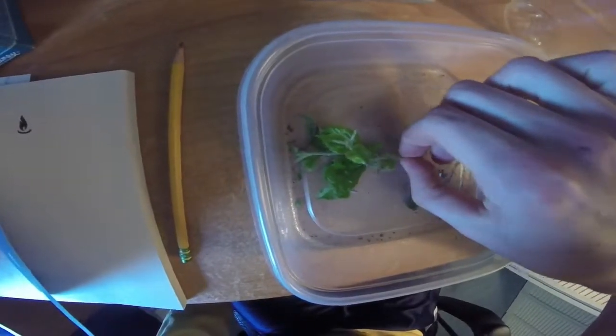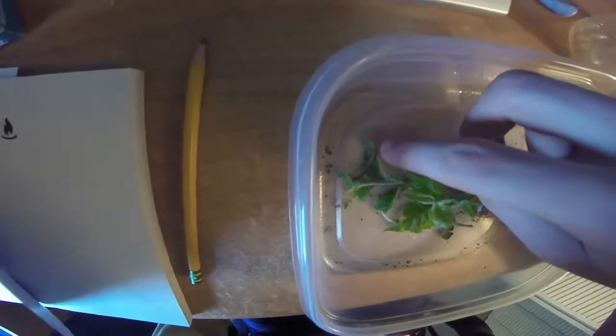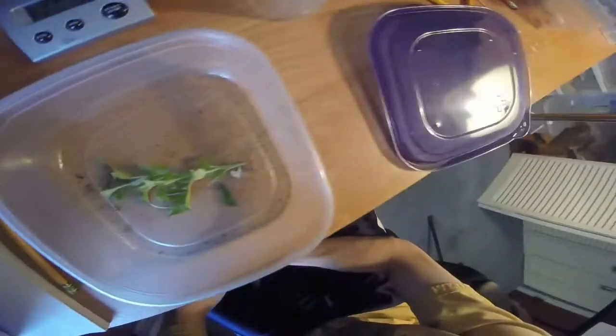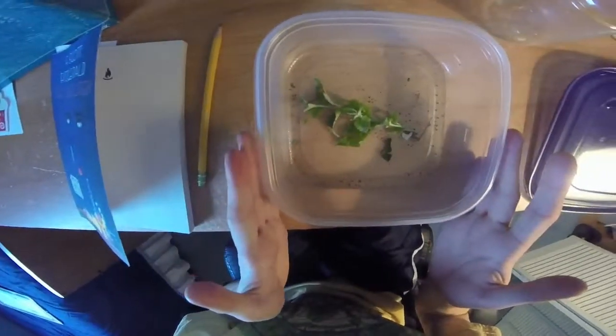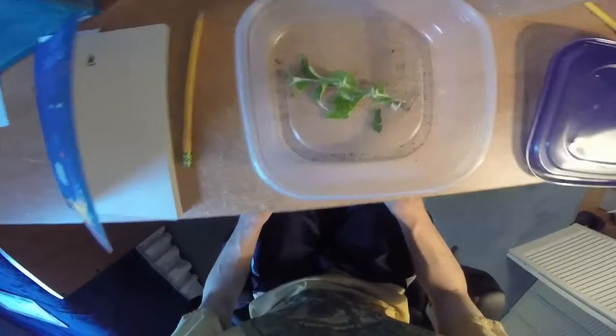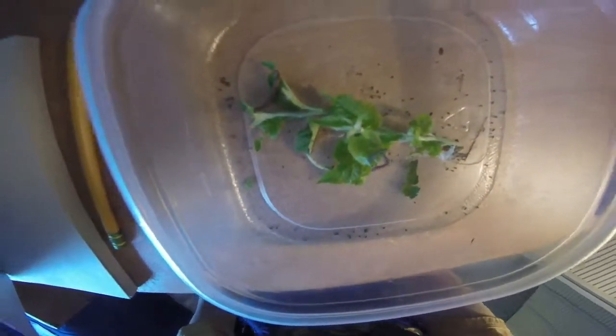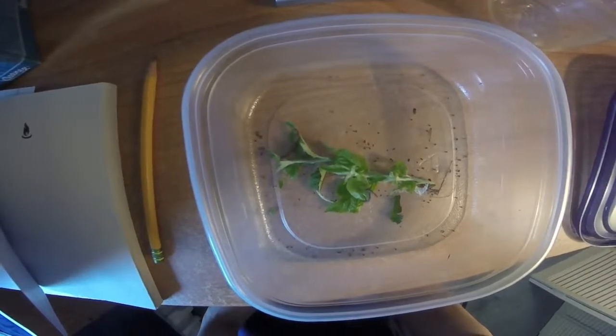There's a couple of small ones I got today. That's one that I've had like two days and he's already grown that size. This is my setup — a very, very simple cage that I've been working with for about eight years now. Maybe nine, because I think this is my ninth.